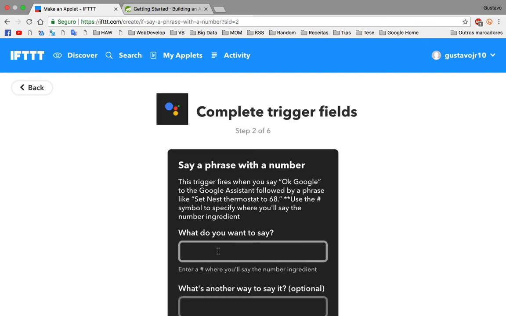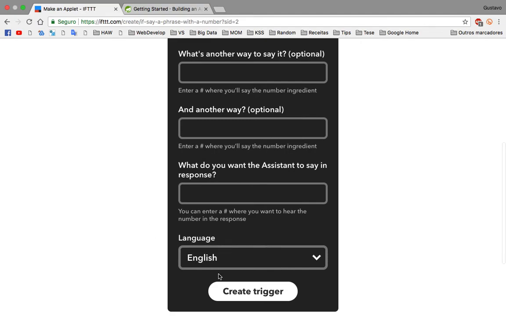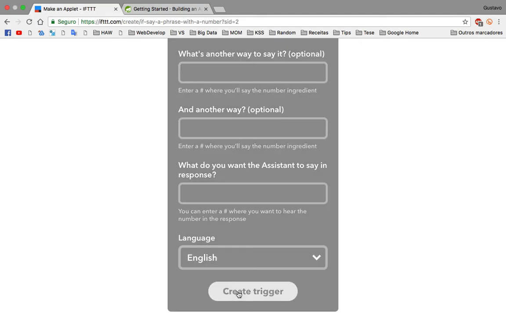we create a command, for example horizontal, and then we expect an input number and we create a trigger.